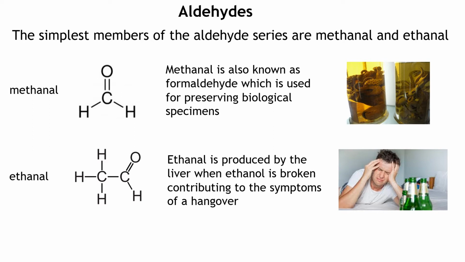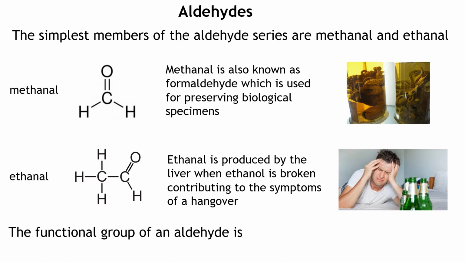good at preserving it. Ethanal contains two carbons with a carbonyl group, and it's produced in the liver when ethanol is broken down. And it's the ethanal that contributes to the symptoms of a hangover. The thing to note is the functional group of aldehydes is a C double bond O with an H attached, and these are always at the end of the molecule.